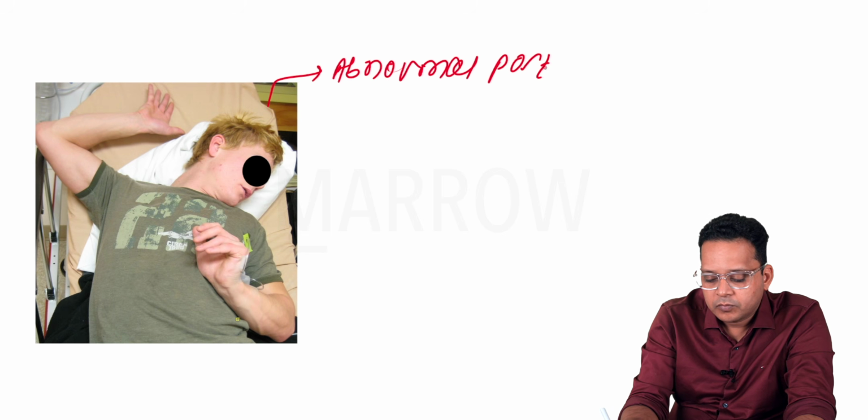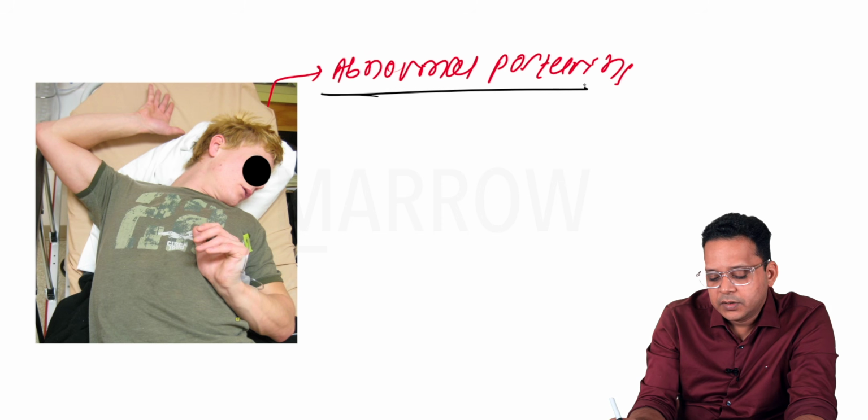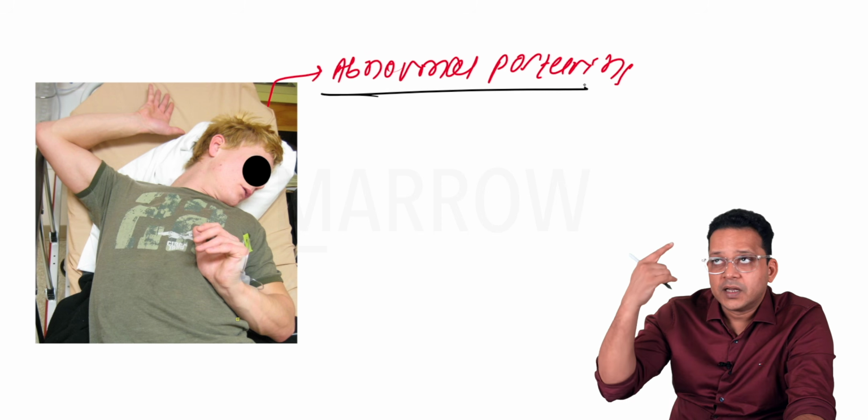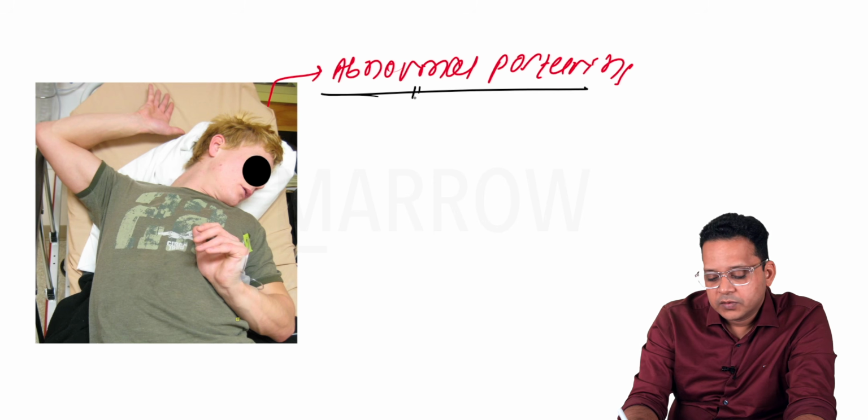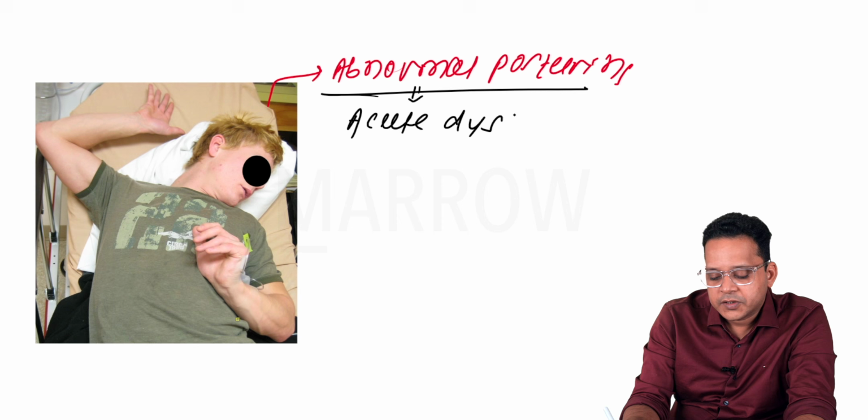All right, now I can look at this guy. I've taught you this when there is an abnormal posture, abnormal posturing, right? So here the eyes are not visible. We have covered it, right? Or otherwise, we would have seen uprolling of eyeballs plus torticollis. Now, all of you know this is called as what? Acute dystonia, right?